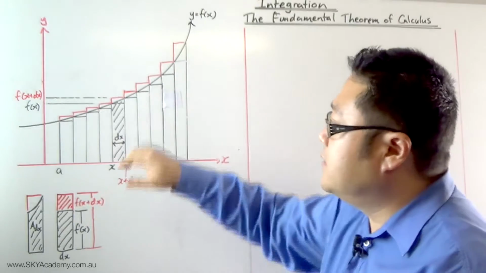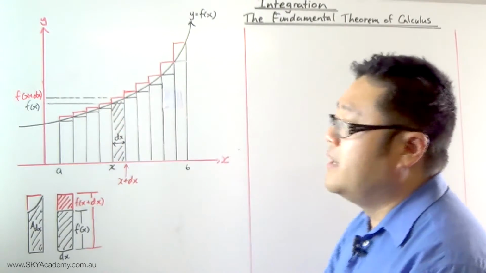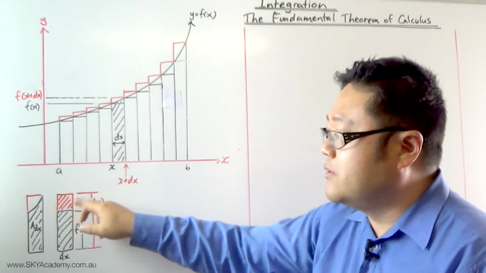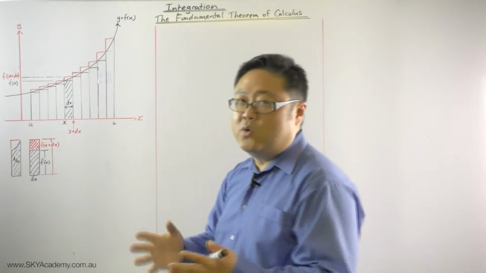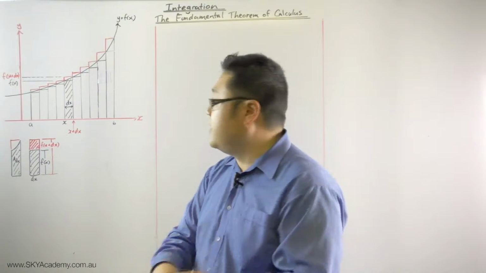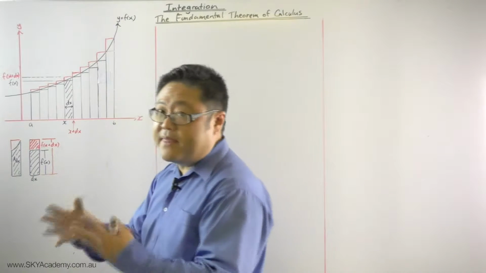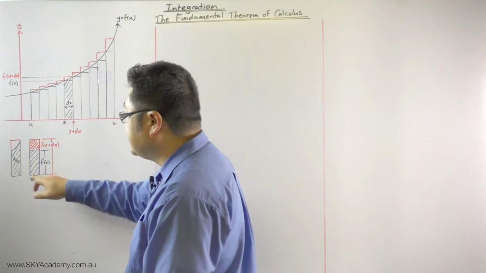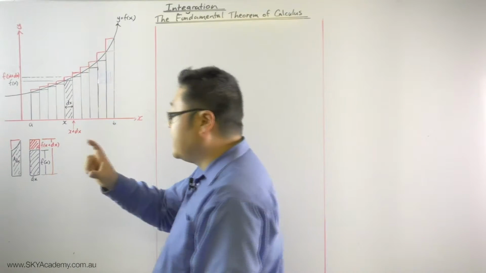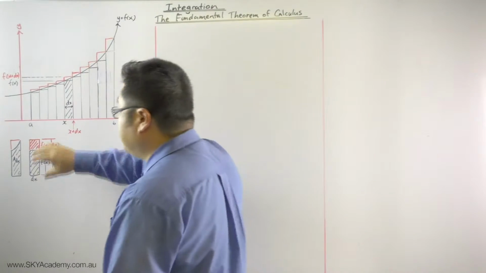So let's work out the area of one of those strips. Now, in order to work out the area of each of those rectangles, basically we're going to use the formula for the area of a rectangle, which is length times breadth, right? Length times breadth. Now, we know that the breadth or the width of the rectangle is dx, a little dx. We just need to work out the height or the length of the smaller rectangle and the height or the length of the bigger rectangle.